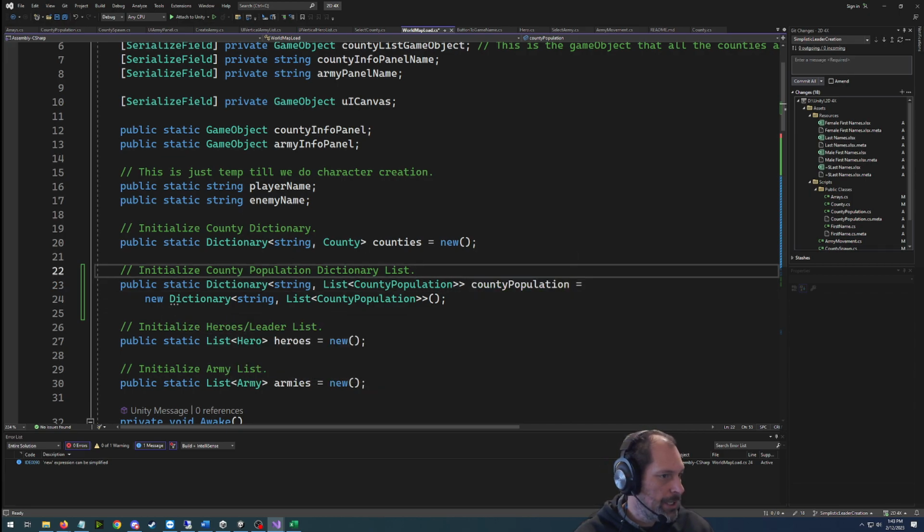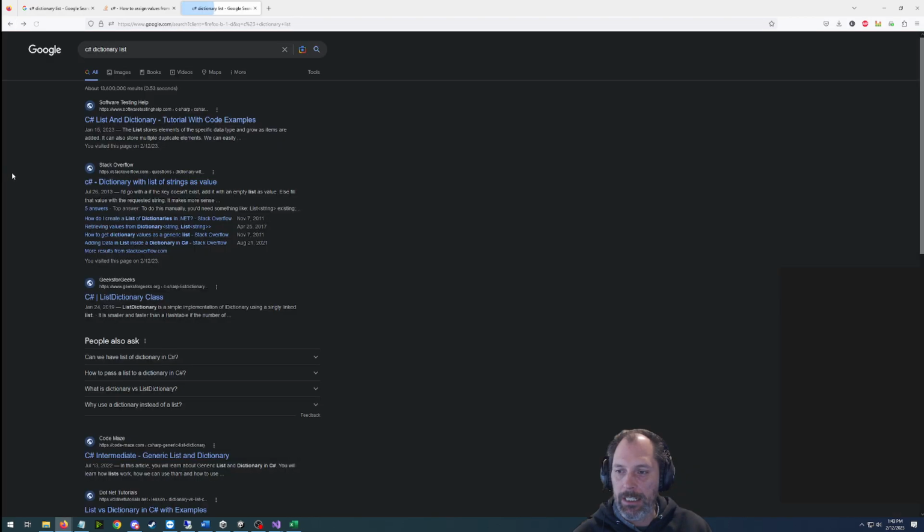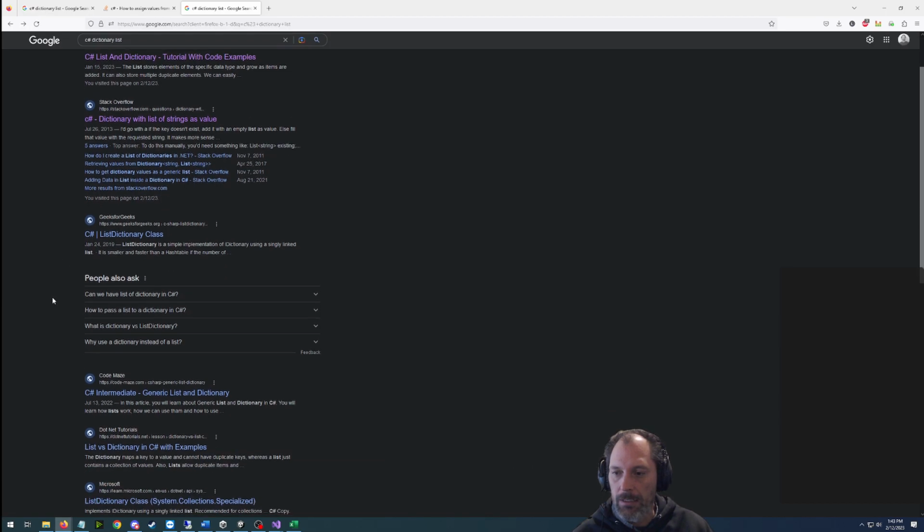Does he have it a different way? Look, his add is different. New key, add to existing list string and not create new. I need an example. How to get dictionary values, add data, list dictionary.